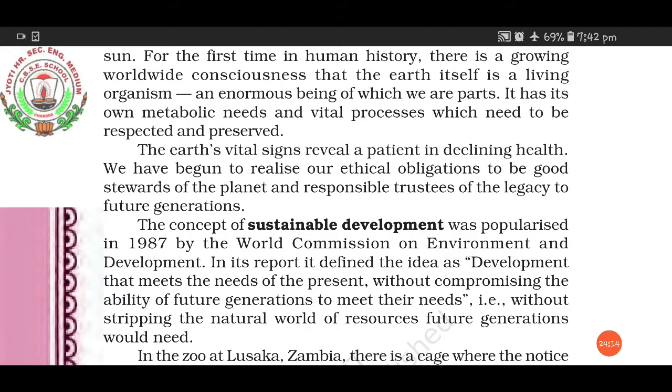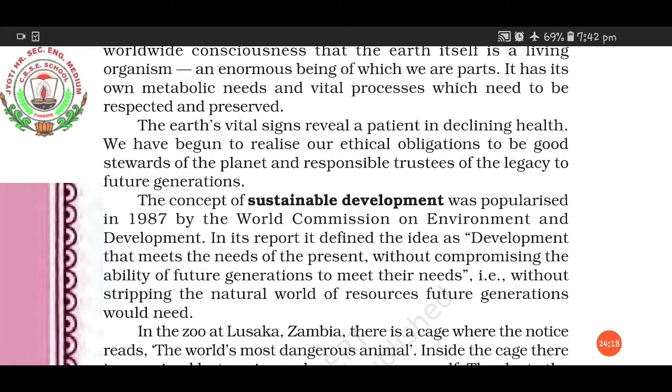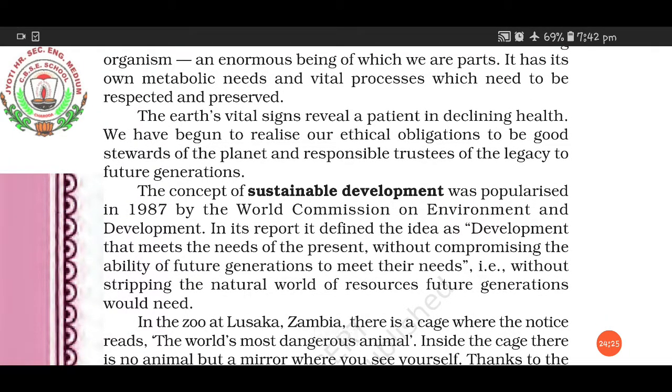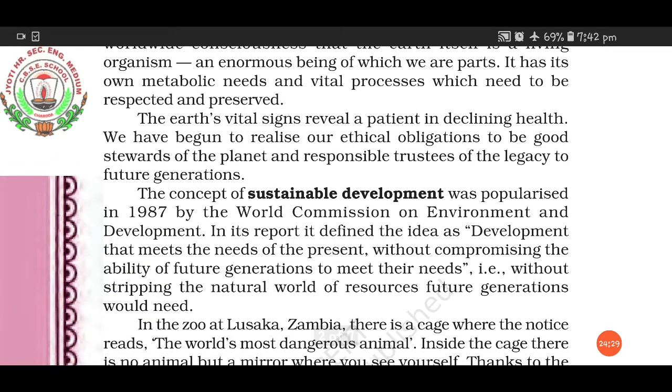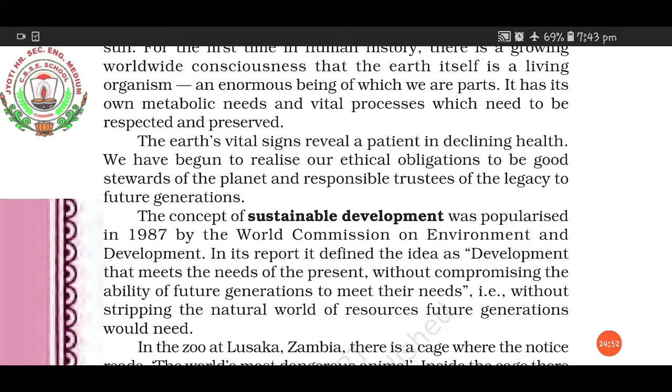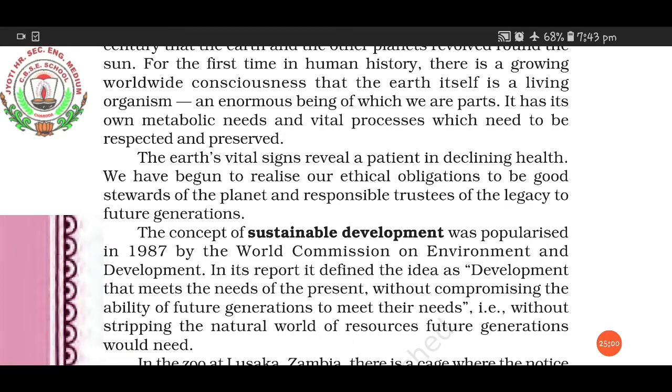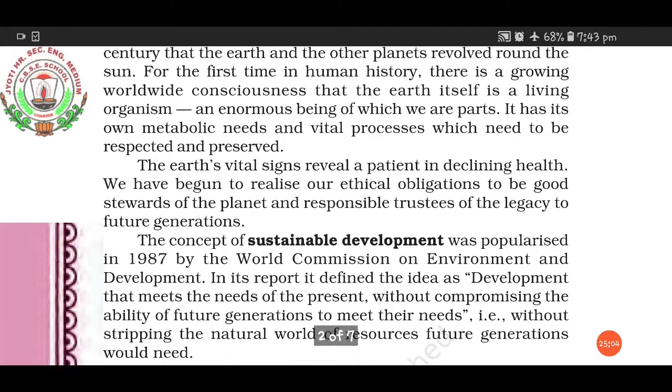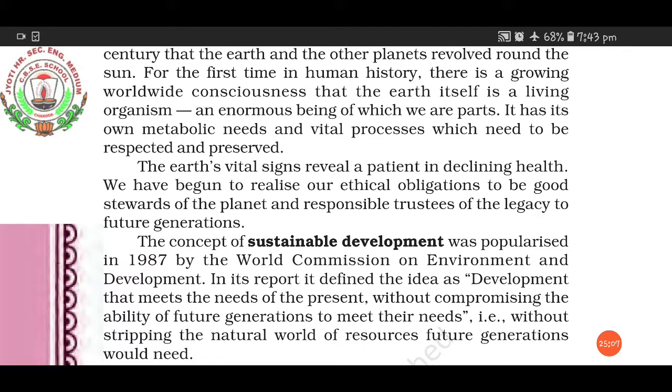And responsible trustees of the legacy to future generations. Who are these trustees I'm talking about? And what is the work of this trustee? See, you might have seen that. I hope you all watch movies, isn't it? Sometimes in a very rich family, the elderly people pass away, and the child is very young, and has to grow up to a particular age before being given the family property and money. Till the child grows up, the responsibility of looking after the property goes to one person, and it is that person's responsibility to hand over the property to the child when the child comes of age. That person is actually we people, and that child is the future generation.